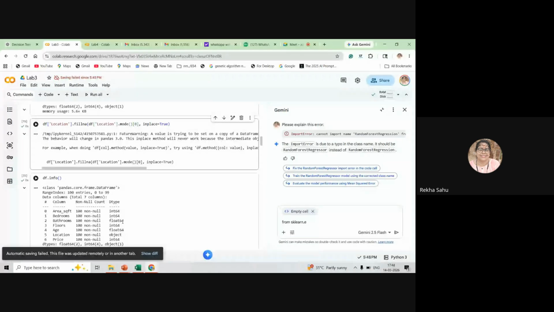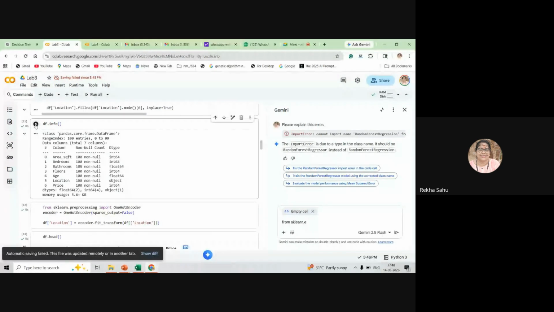So now if you see the information, you will find out that location is also 100, but these are object. Since this is object, it cannot be calculated as a numeric value. So you have to convert it into a numeric value. I have used the one hot encoder. How you will do this: from sklearn preprocessing, there is a class OneHotEncoder.